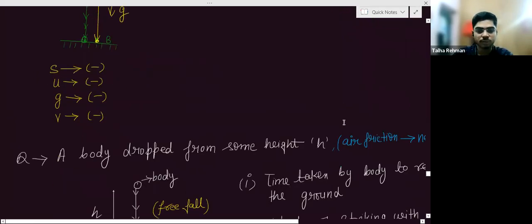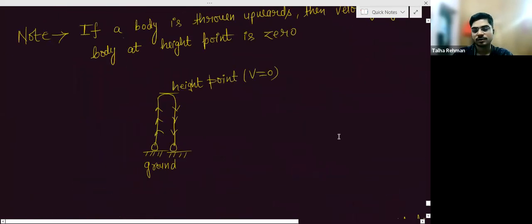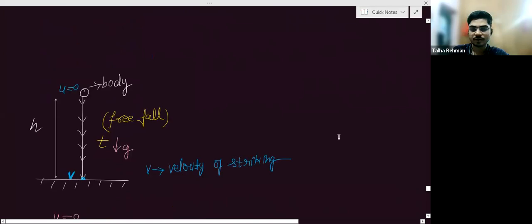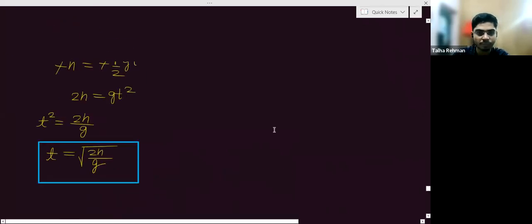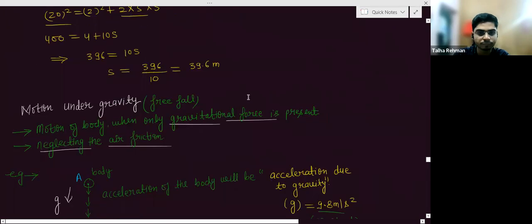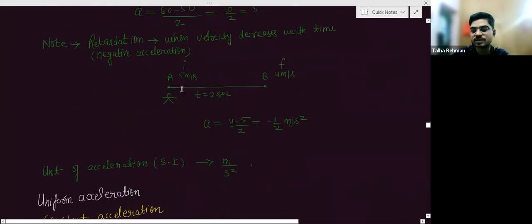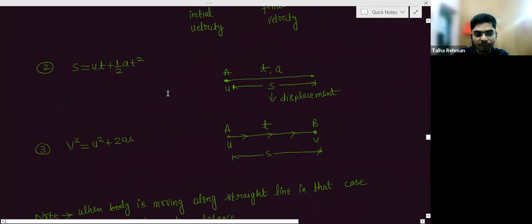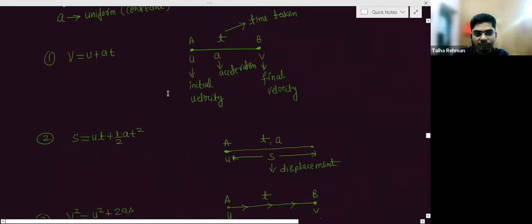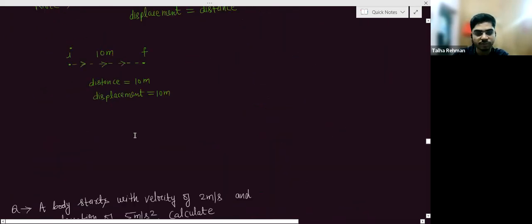Okay, so today we will discuss basically the graphs. And in the last classes we have discussed the motion. We have discussed the straight line motion, means a body or a person is moving on a straight line. Then the analysis of this motion we have done with the help of the equations.